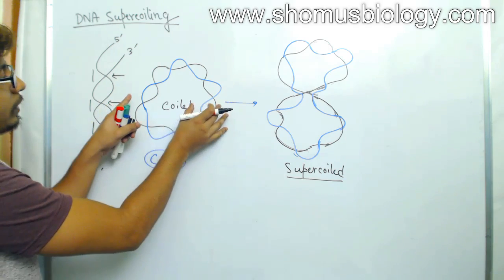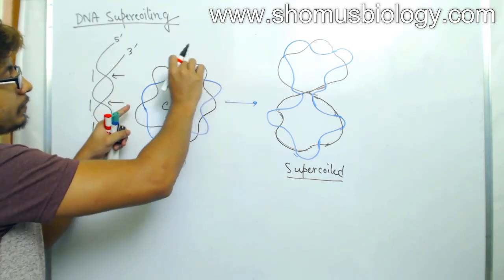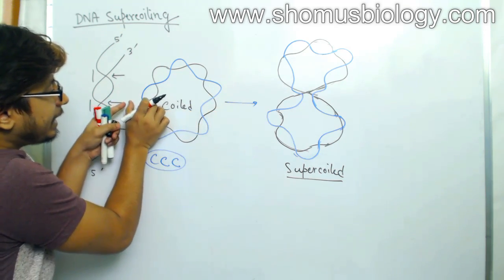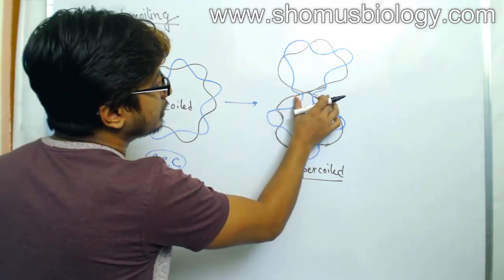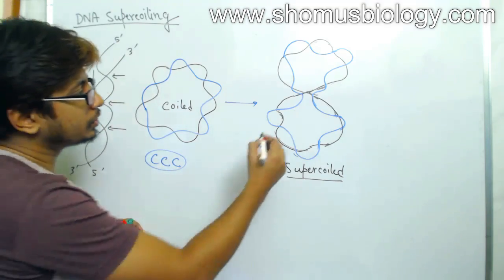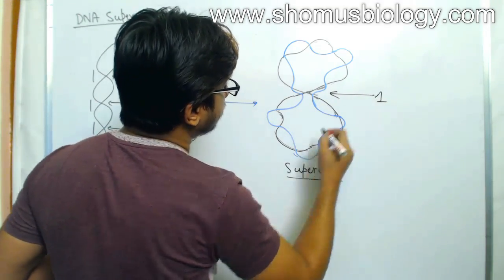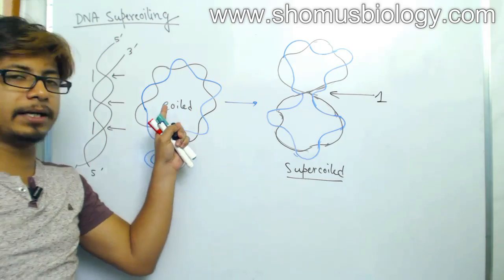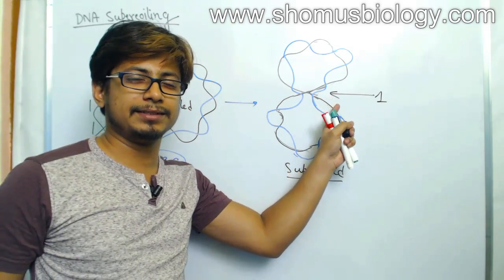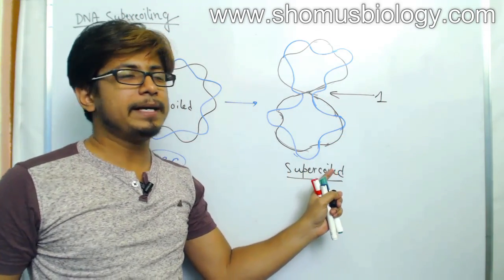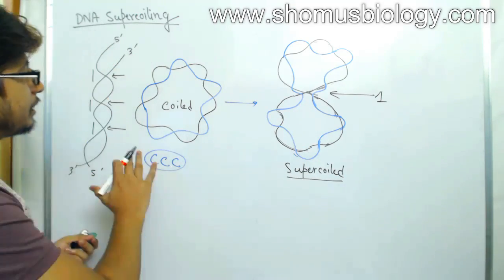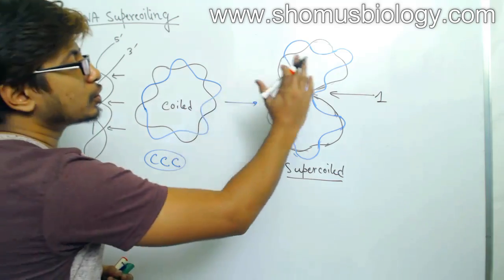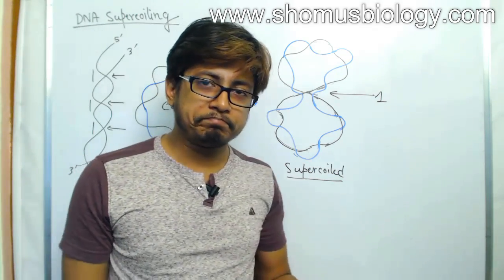But remember one thing: if you take one strand and coil that complete DNA on top of another part of the DNA, that is supercoiling. See here, one complete DNA double strand is crossing over another. So this is supercoil. It may happen twice, thrice, as many times, okay? But that's the difference between coiling and supercoiling of the DNA.